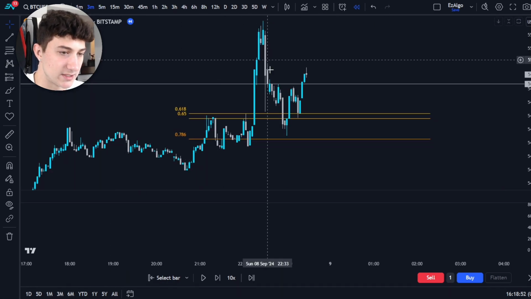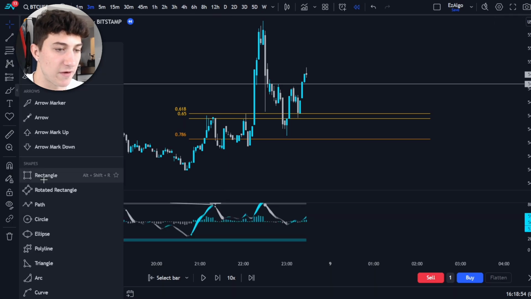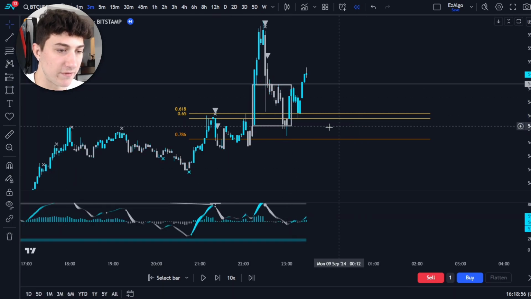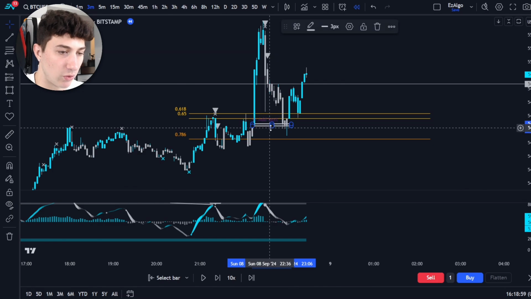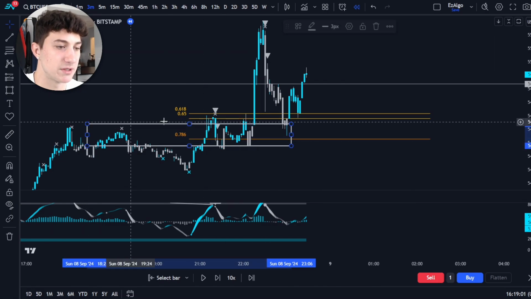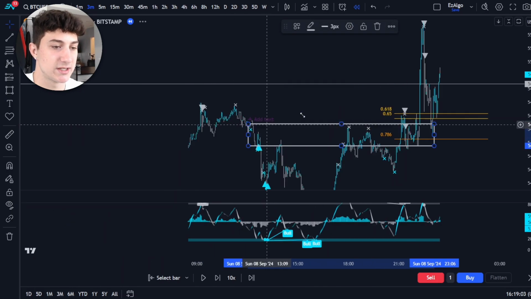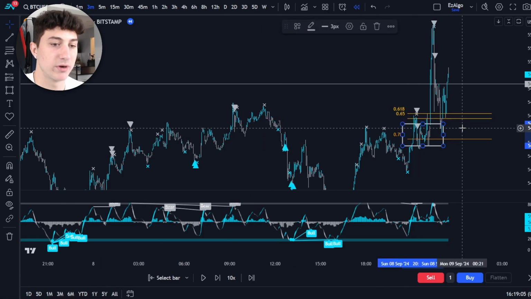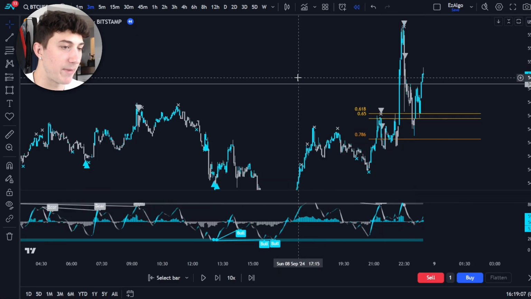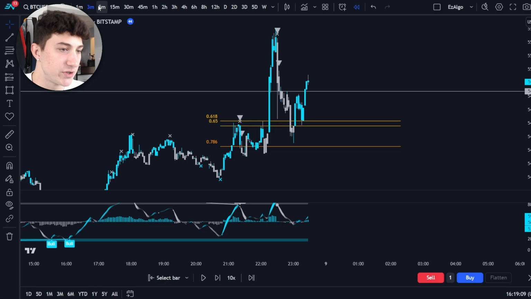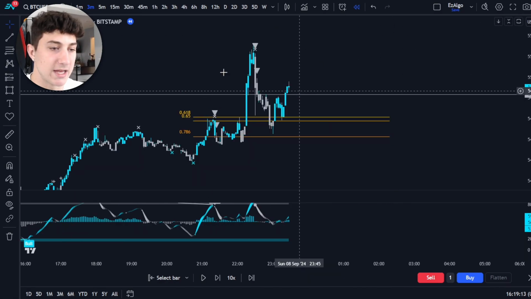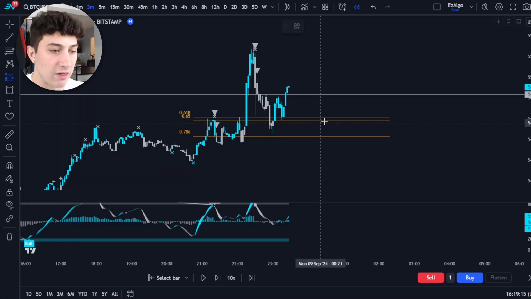And again, this is displacement. You can see clear fair value gap, clear bullish fair value gap, leaving behind bullish order blocks, right? Order blocks here. We have support, or sorry, previous resistance that we're now flipping into support. So a lot of confluences here. And keep in mind, my entry is on a lower time frame, right? My entry is on a lower time frame, but because we have that daily bias in place, because we're waiting for that bias flip breaking structure, we know that longs are valid.